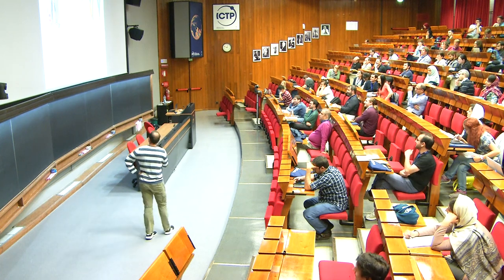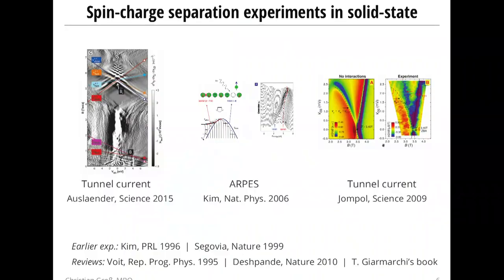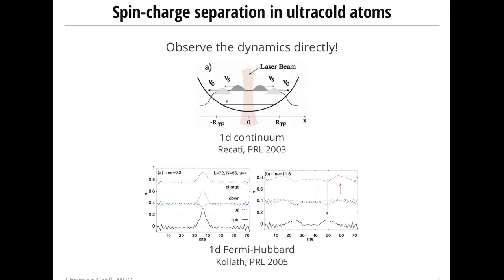Okay, so we have three spectroscopies: two tunnel current, tunnel spectroscopy measurements, and one angle-resolved photoemission measurement. What I want to highlight is, the typical result here is you change some energy and you see some spectrum, and then you see spin charge separation in these experiments very indirectly, I would say. But what you see is a splitting of the excitation spectrum, and you can extract two modes, one is said to be the spinon mode, and one is said to be the holon mode. So that is what has been seen in solid state in this context.